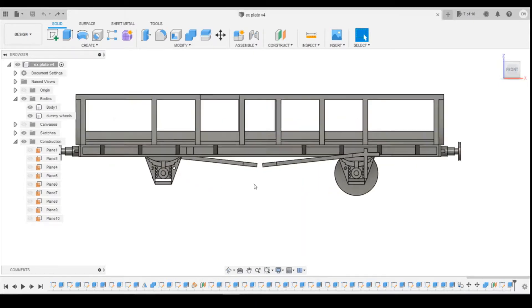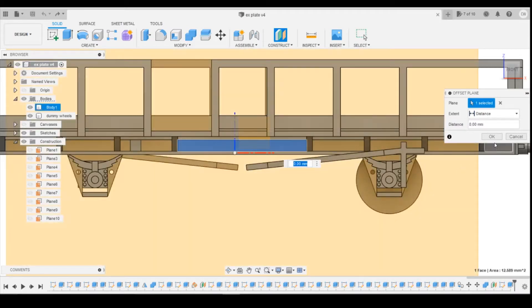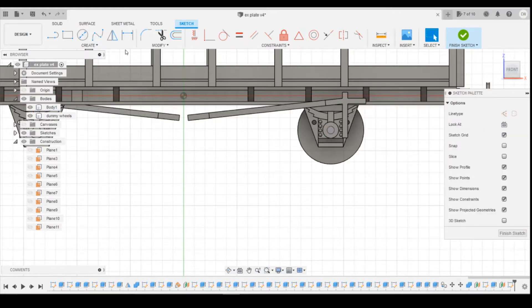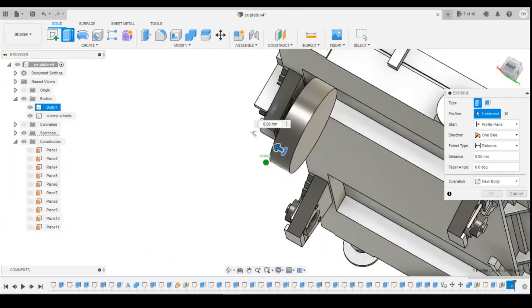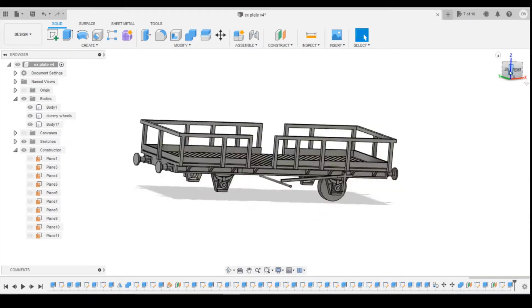If we come into Fusion and just start sketching on the side, we're going to create an offset plane from the recess of the sole bar. Click on OK, then we're going to draw a sketch on that plane. We're going to use a circle to create that rod — roughly in line with the fourth post down. Draw a circle at 0.5 and then if we extrude this all the way through to the other side, to the recessed part of the sole bar as well. Now we know that we're going to have the hangers in exactly the same position both sides.